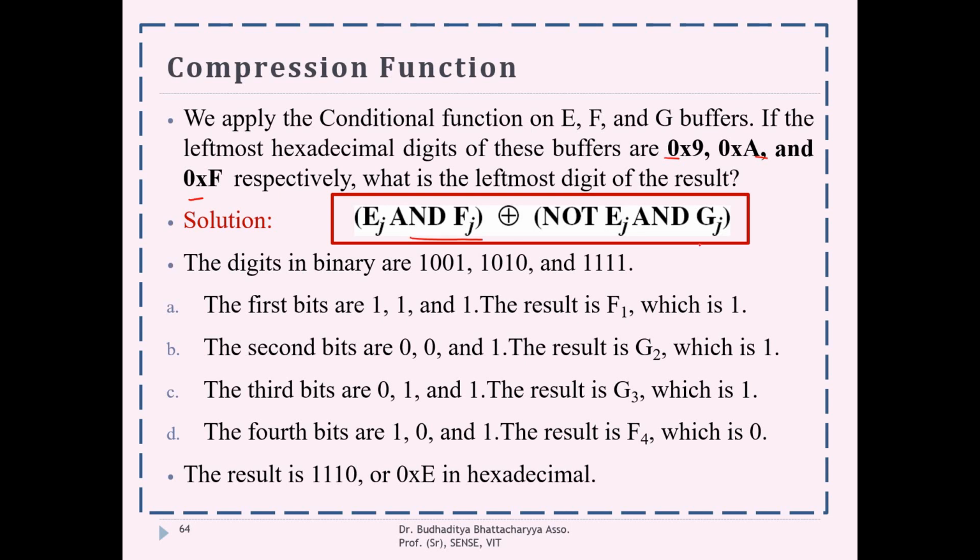You can see the same way the conditional function needs to be defined. Same way you have to consider E, F and G. So 3 bits at a time. Pick up the first letter from each of the elements. Substitute in the function. Get the final result. That will be your answer. Suppose instead of 4 bits, now we have 8 bits. Suppose I give you 8 bits. Same way you have to do it 8 times.